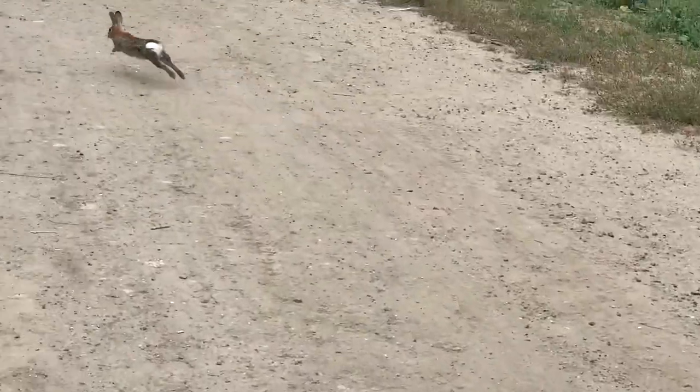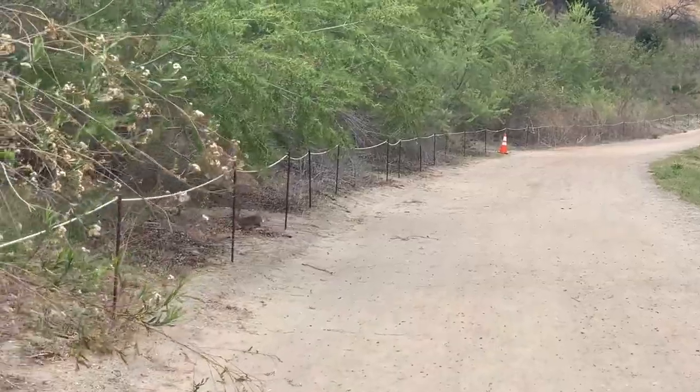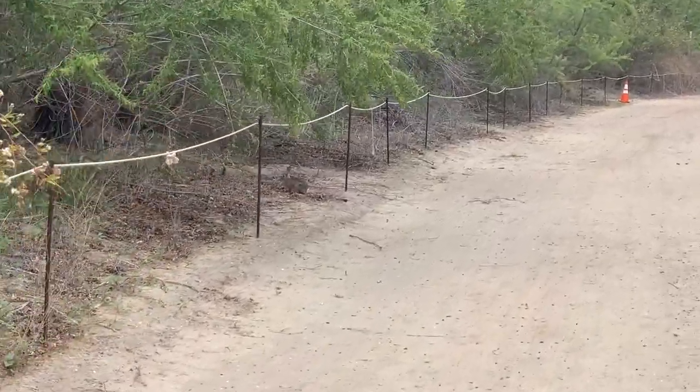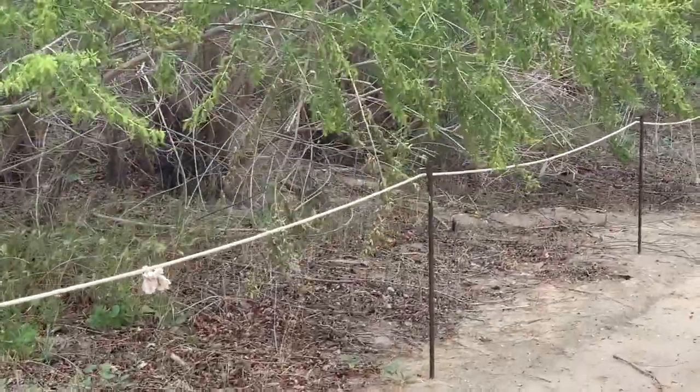There's a rabbit here. Oh, it's running. I'm coming after you. You are my dinner. Oh. It's running. Okay. So, that's a wild rabbit.